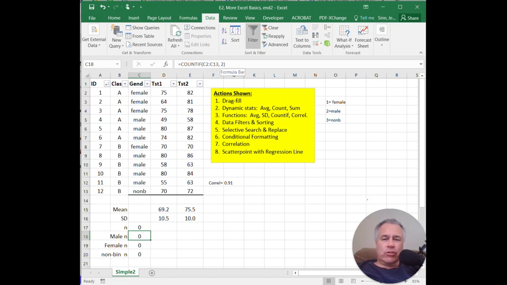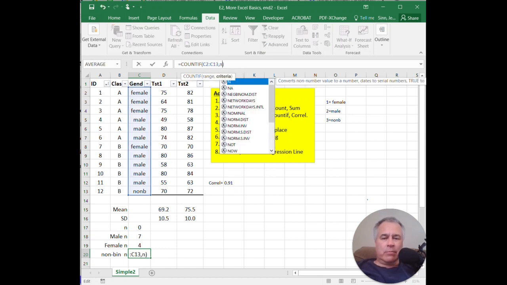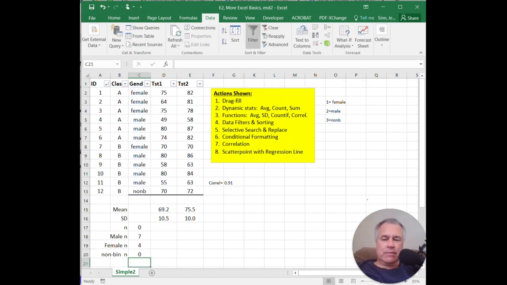So instead of looking for 2, I'm going to put it in quotes because it's that specific string of characters it's looking for. I'm looking for male. And here for 1, I'm not looking for 1 anymore. I'm looking for female. And then down here for non-binary, I'm not looking for 3, but I'm looking for non-B.